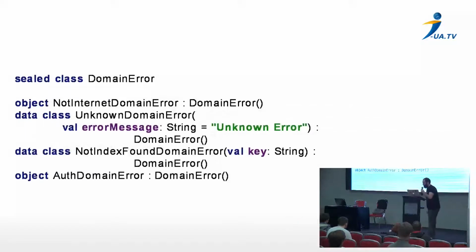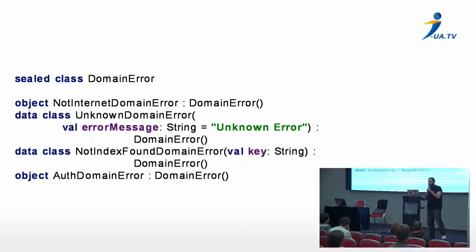And why did this happen? This happened because I am using sealed classes. Okay, there is a sealed class. This is the main error. This sealed class says I'm going to have a file with all the errors that I have. And this is going to be all of them: no internet domain error, no domain error, no index for domain error, out domain error. These are all the errors that my application has.